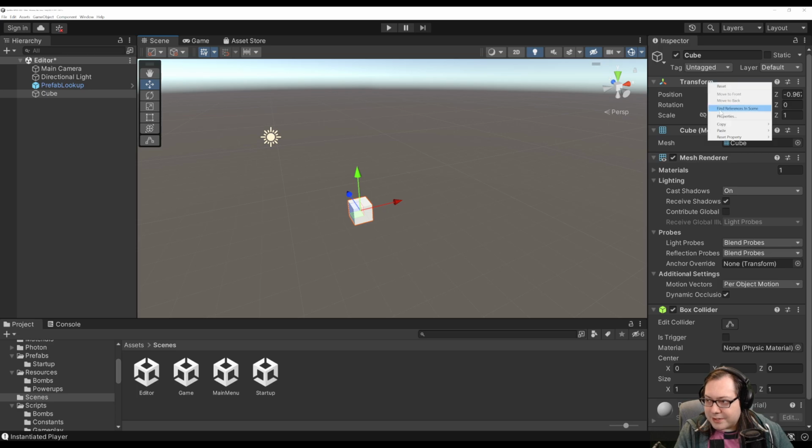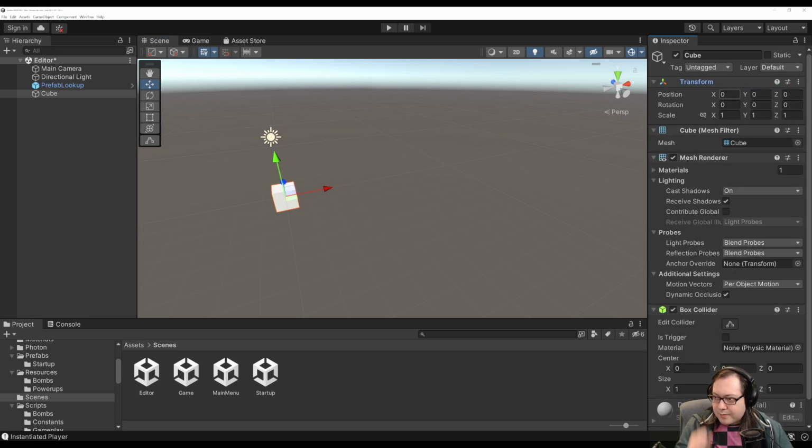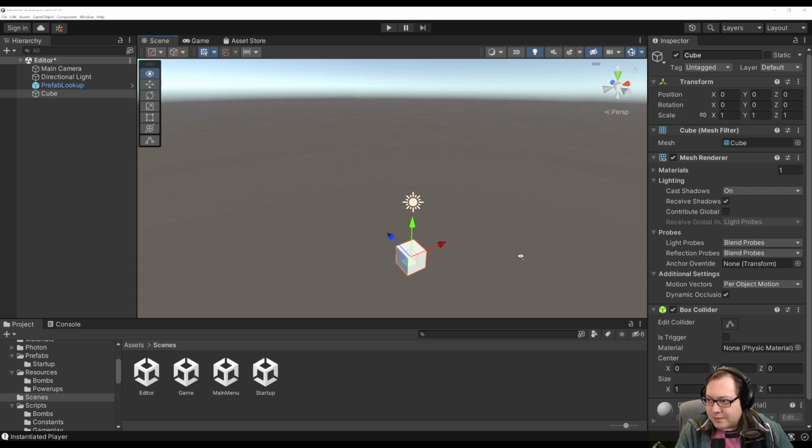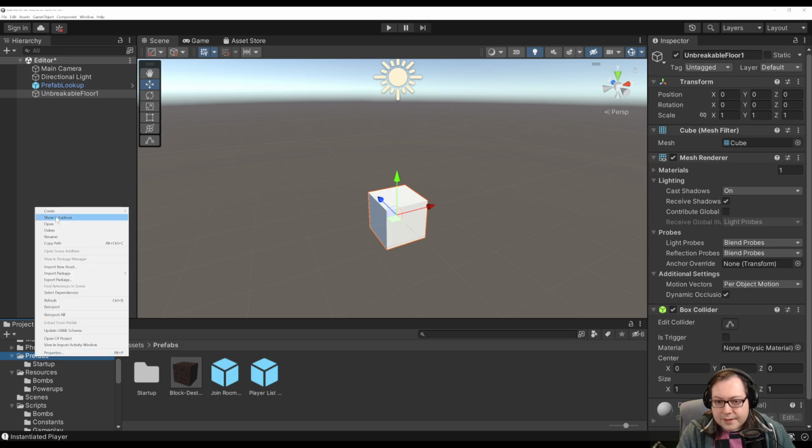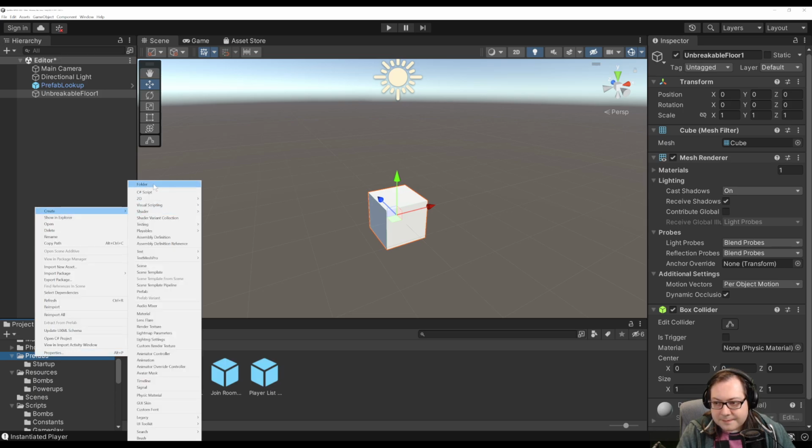Alright, untextured cube. Put it at 000, size 111, perfect. You know what, I'm gonna make a tiles folder.